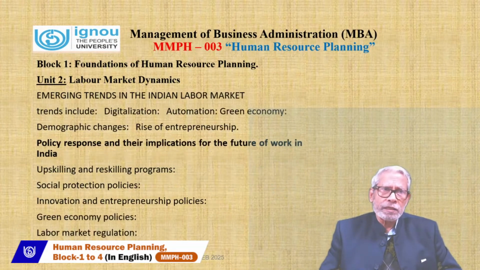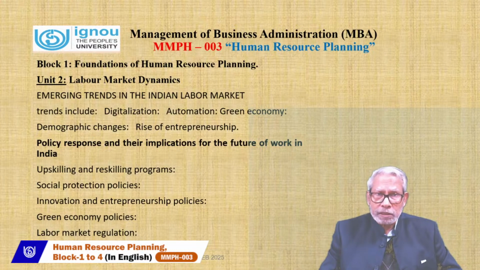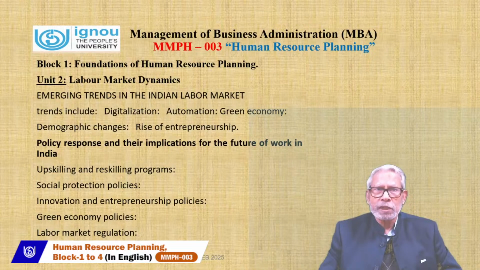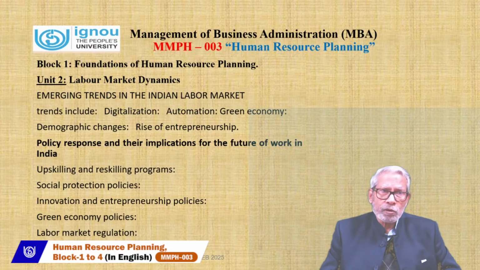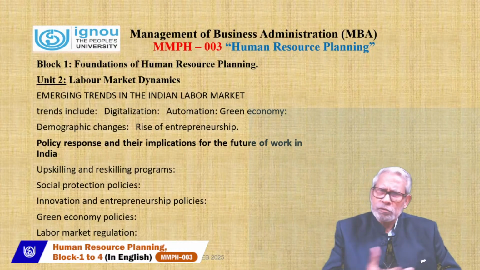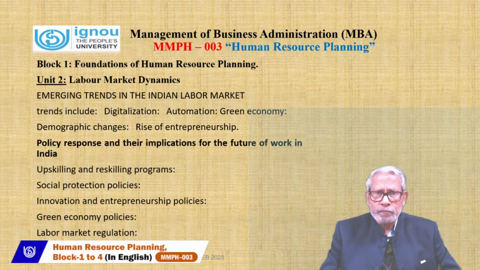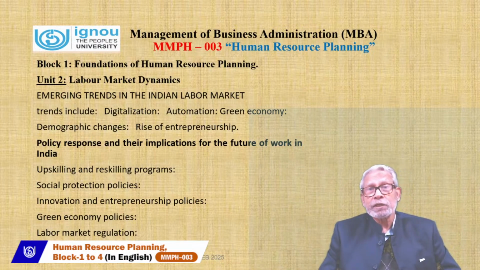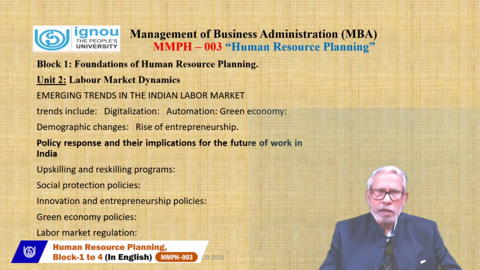Then, the emerging trends in the Indian labor market, that you have to see. What are the things emerging? Digitalization is one of the emerging trends. Then automation, robotic systems, or maybe some of the green economy. These are all the trends going on. Most of the company organizations are thinking about these things. A lot of seminars are already going on. Demographic changes and the risks of entrepreneurship are all areas where emerging trends are going on.